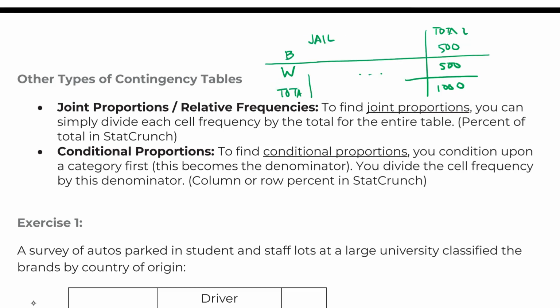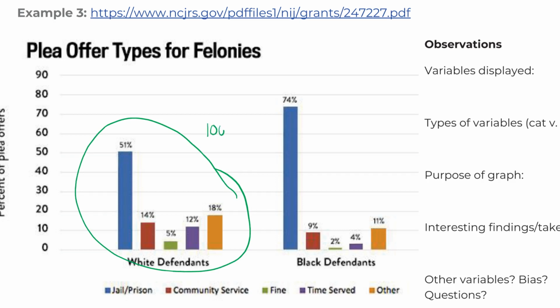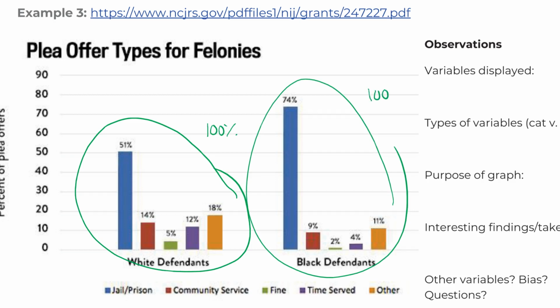What we saw in the split bar chart, and is usually true in a lot of the stacked bar charts, sorry, I've got to bring everything back, is that these are given as conditional proportions. So in this case, let me just bring it back really quick. If we look at this data, like I said, it doesn't tell us how many. We just have the percent of plea offer deals, and we got percentages here. If you added up all of these, you're going to get 100%. I hope to God. I did not bother to do it. And if you add up all these, you'll get 100%.